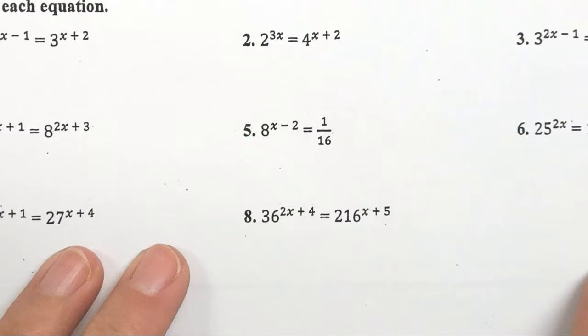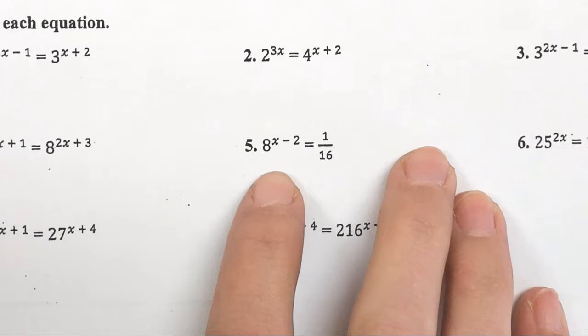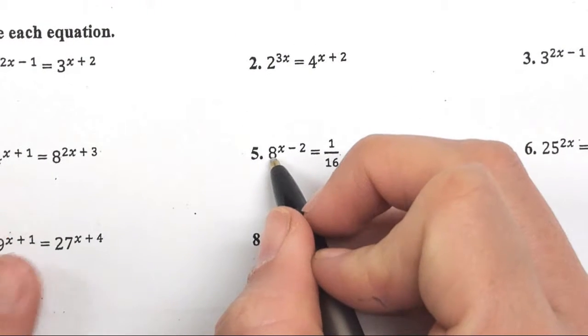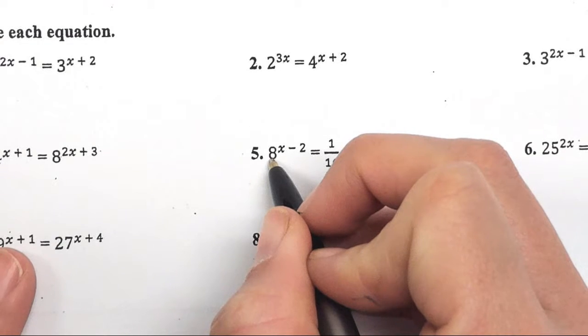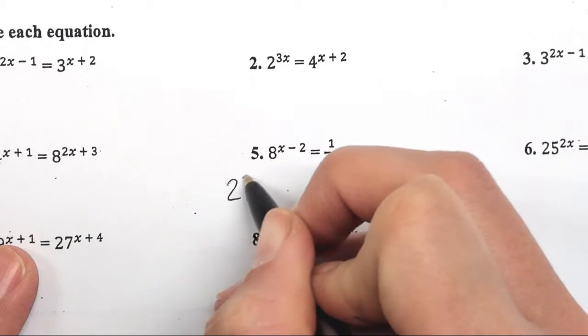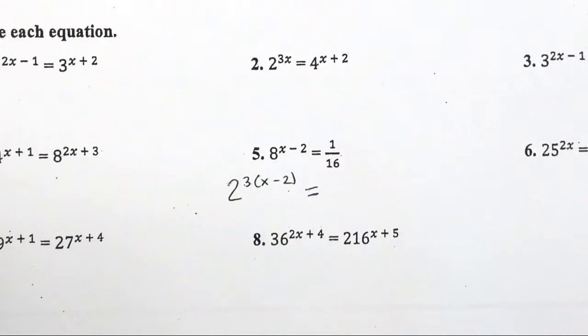Okay, so on number 5, what do you think our base would be? Okay. Can you raise 4 to anything to get 8? Good. So it has to be what? 2. Okay. So this would be 2 to the what power here? Good. So tell me how to rewrite this side. 2 to the 3rd x minus 2. Perfect. All right. Ignore the 1 over 16. Just think of 16. What do you have to raise 2 to get 16? 4th. So it would be 2 to the negative 4th. Good.